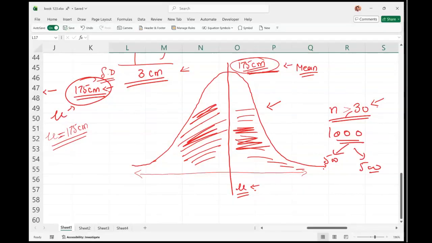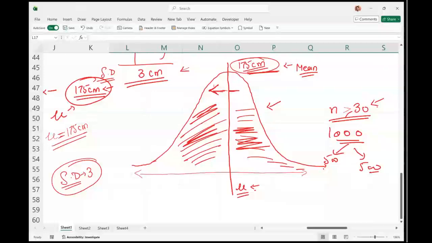The standard deviation which we calculated was 3. Standard deviation tells us how the data is distributed, how much variation in the data there is. So for example, if I move one standard deviation to the left from the mean line and one standard deviation to the right, and if the data follows the normal distribution, remember this, the condition for whatever I'm about to say is that the data must follow the normal distribution.